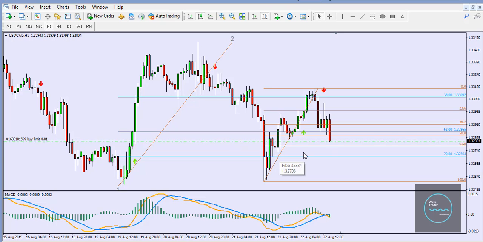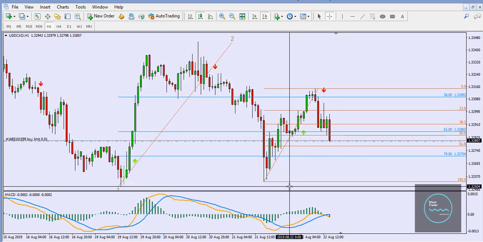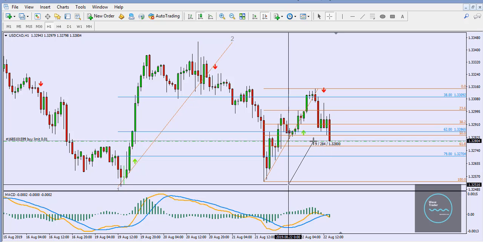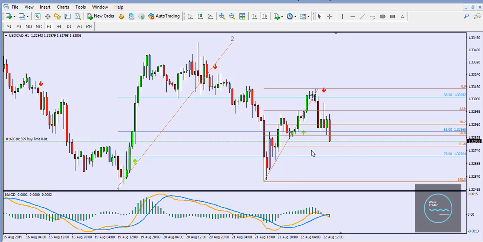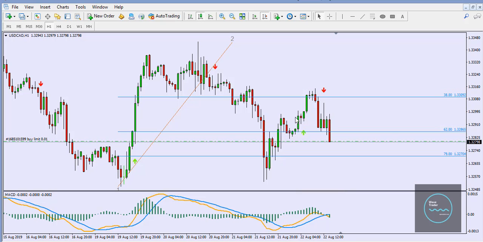This is just so that if the market activates my order, I don't have to panic too much about how much I'm going to risk, which is going to be about 28 pips. Once the market turns and begins to head up, then I will enter with my normal lot size, probably 1 or 2 lots, and keep adding to the lot sizes as I go. So that's the analysis of the USD CAD.